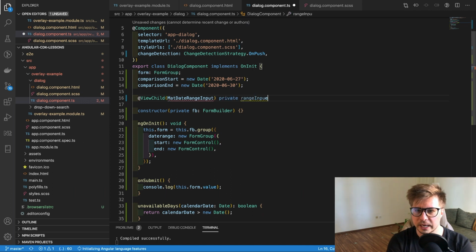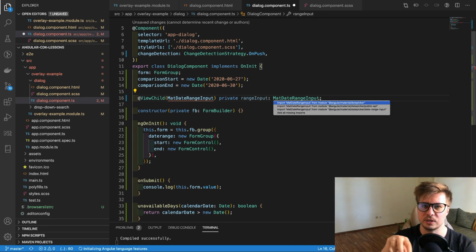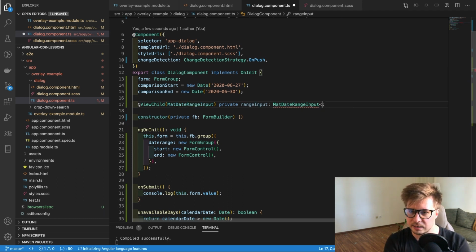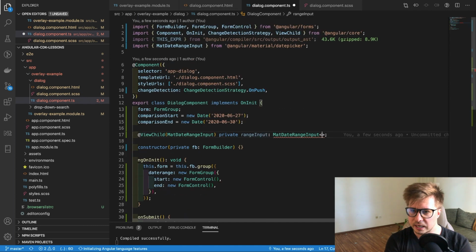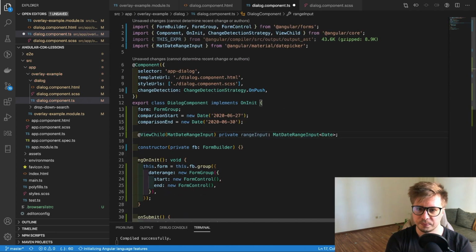Now we can assign this range input, so we get access to the property rangeInput, and it's going to be of type DateRangeInput, which looks like a generic, and there will be just Date.